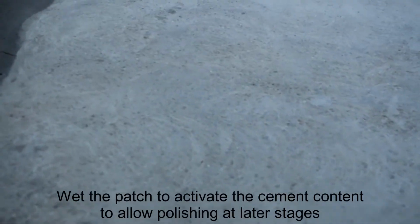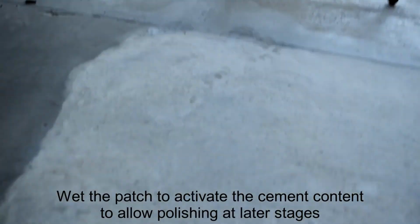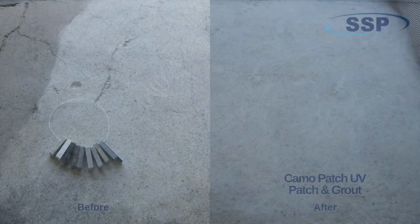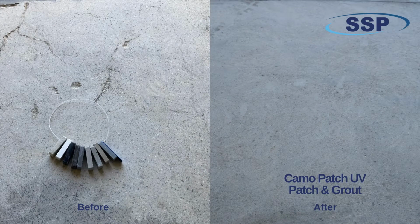The substrate has been fully repaired. It was patched, grouted twice, all with one polymer. You are now ready to polish, seal, or perform any other decorative finish.